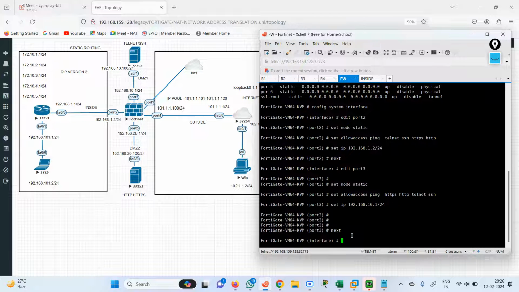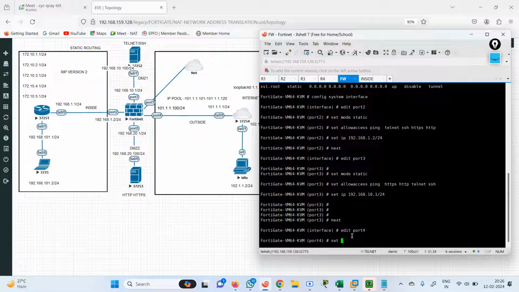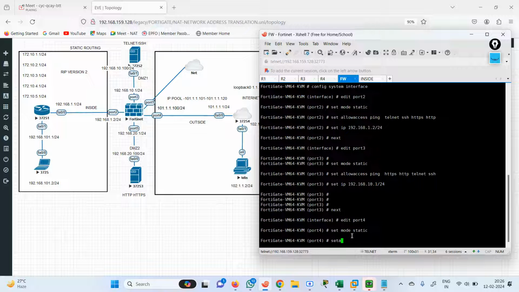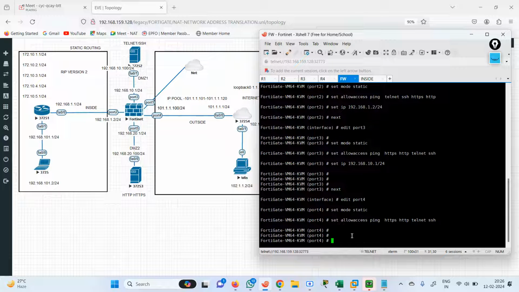Now next, another interface, edit port number 4. Set mode static. Set allow access ping HTTPS HTTP telnet SSH. Then set IP 101.1.1.100/24. Okay.